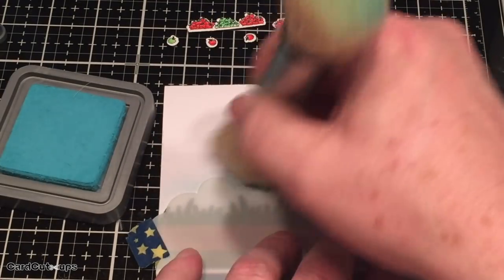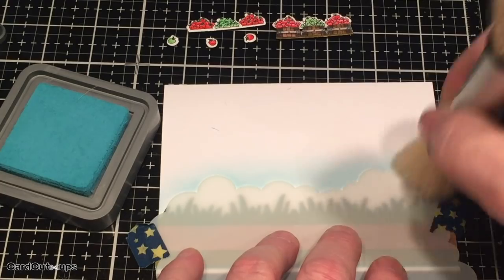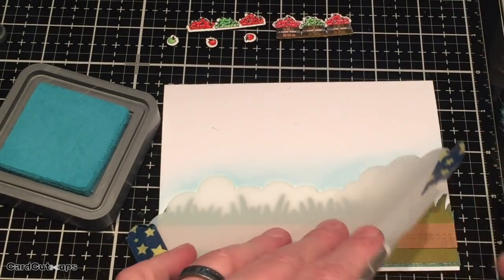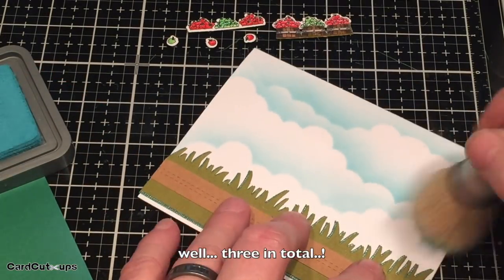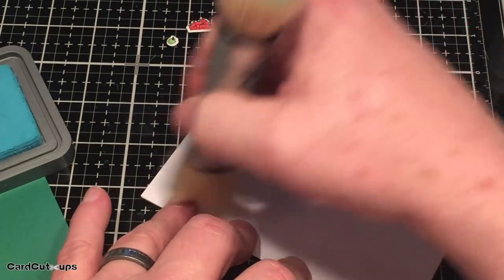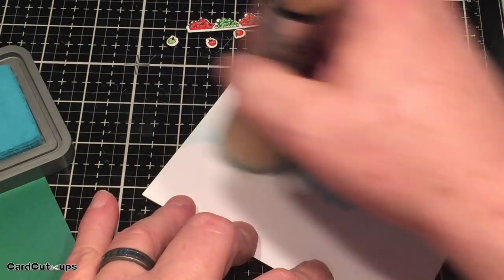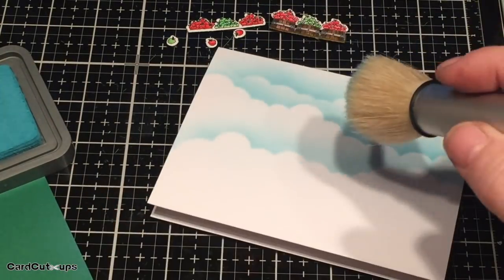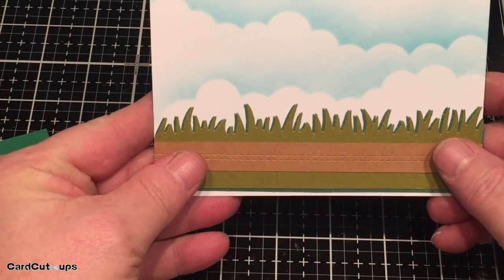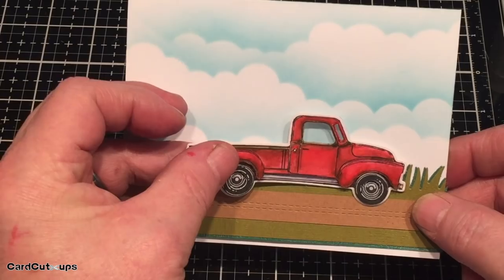This is very simple, and this is plain cardstock. This is not on Bristol smooth cardstock. This is plain 100 pound cardstock, and that brush gives you such nice blends with really very little effort. Look at that. So I do three more. And then I always go back over everything with the brush, kind of soften up the edges, spread it out. That Distress Oxide ink is just terrific for blending. That sky looks terrific. That's all I can say. There's our ground, there's our sky, that's how it's looking so far. Where the truck is gonna go, of course, we'll mount that up on foam tape.